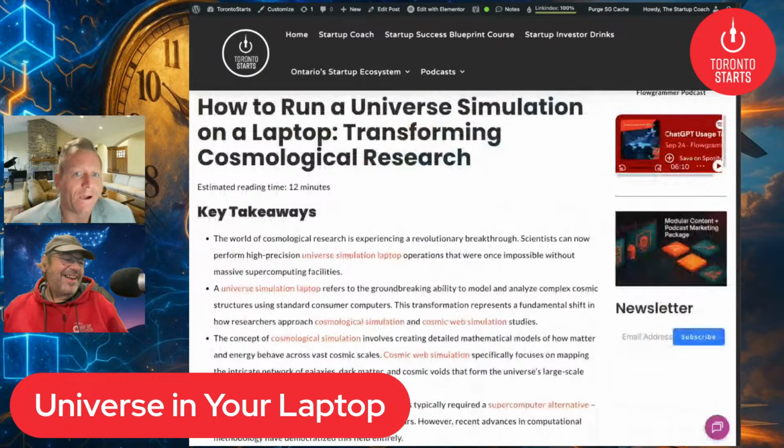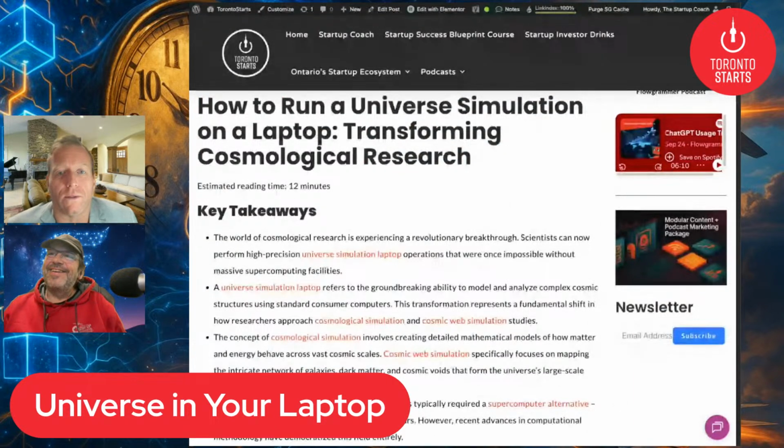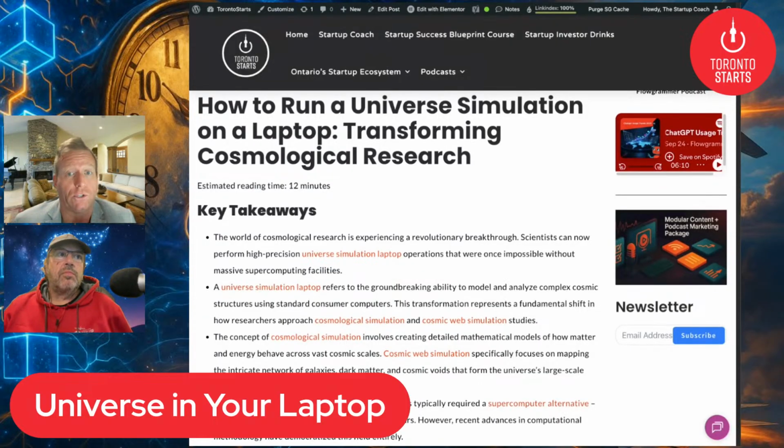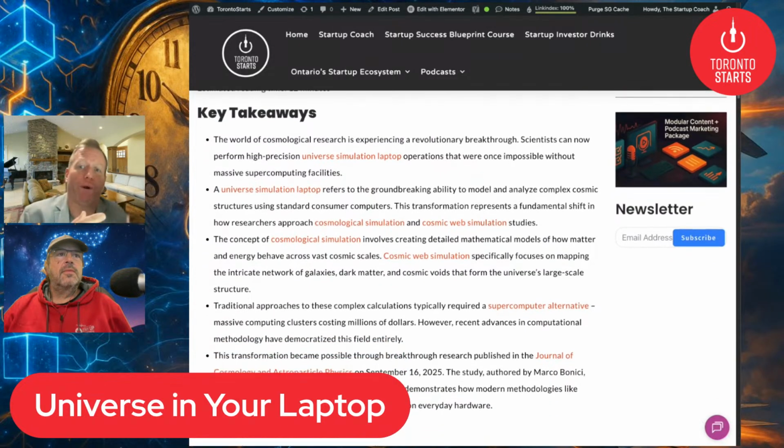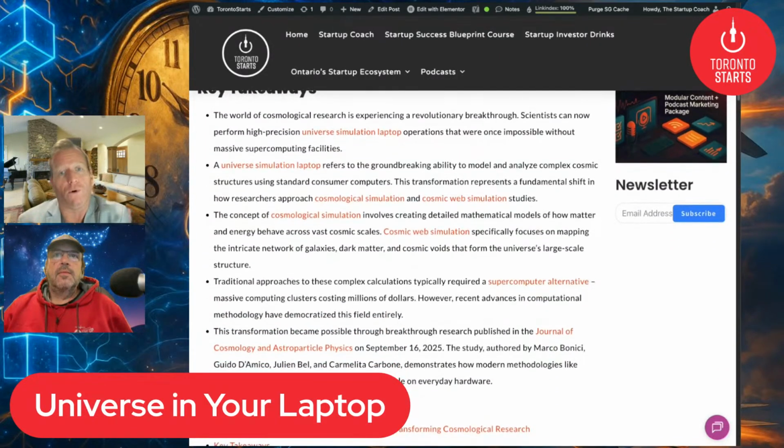Who knows? But they've created this tool called Effort.jl, and it can simulate the large scale structure of the universe on a regular laptop in just minutes, which is, like you said, something that previously required supercomputers running for days or weeks. So just to put things into perspective, the universe is organized like a cosmic web, with galaxies forming clusters, which combine into superclusters, creating massive filaments with empty voids between them, and so on and so forth.